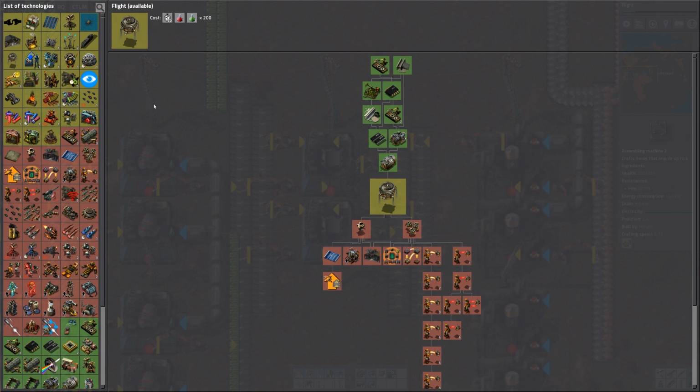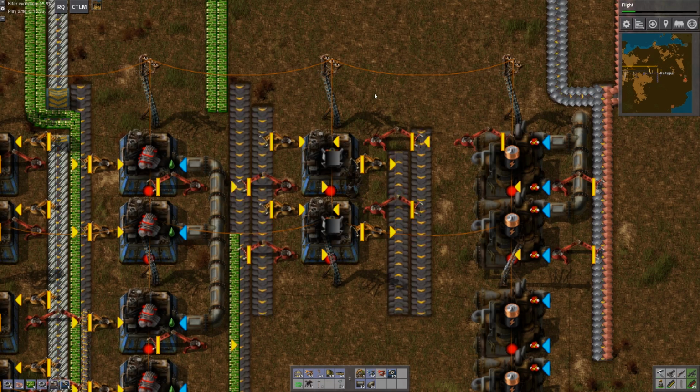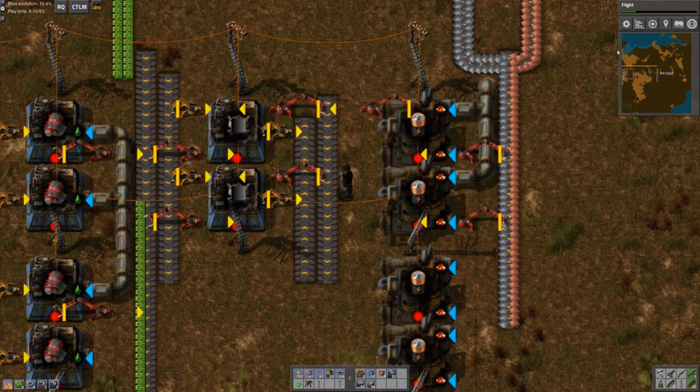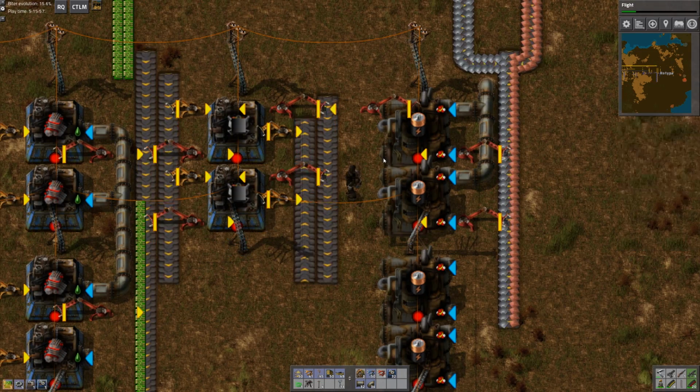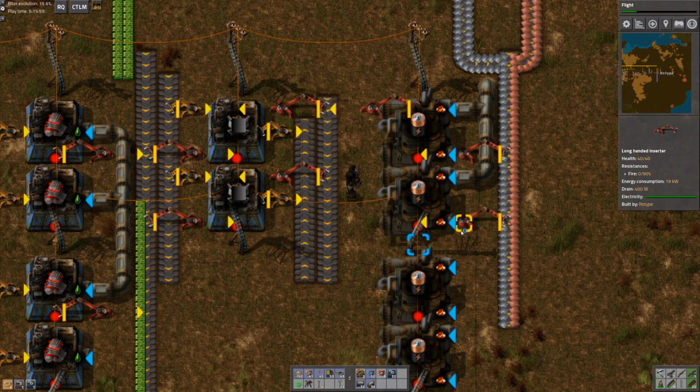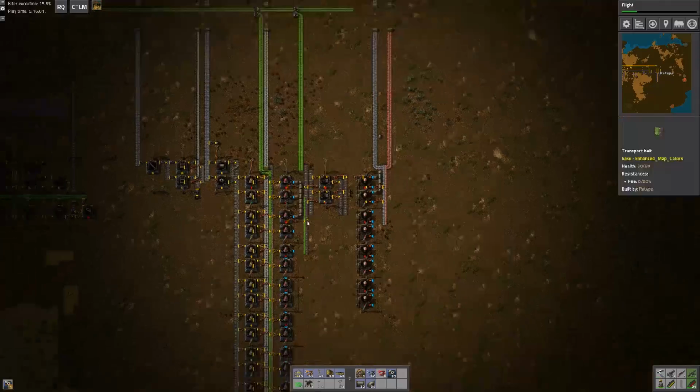What a flight doesn't actually do anything, I guess. Okay, so I haven't even researched the robots yet. Weird. It's odd that you can build flying robot frames before researching flight. That seems a little odd to me.